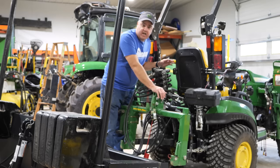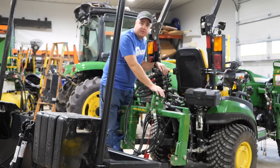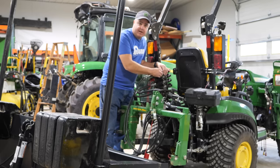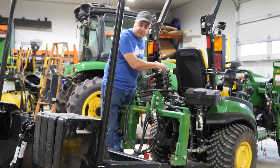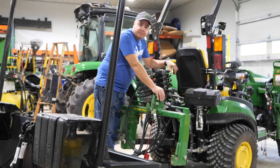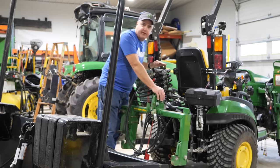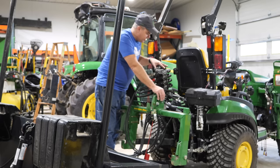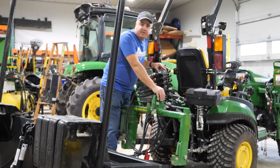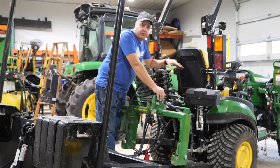They are bang-bang valves. For these small tractors, I haven't found that to be much of an issue. For one of my applications — this pull-type box blade when connected to the laser system — the electric bang-bang or on-off valves have been perfect because these connectors fit right into our laser system. This thing connects to the power beyond, so if you've got a power beyond on your tractor, this will work for you. Summit has now extended this to support a bunch of different tractors — not just John Deere, not just Kubota, but they've got Coyote and other brands as well. Even if they don't have specific support for your tractor, that just means they may not have the right hose lengths or couplers, which are easy things for you to resolve.